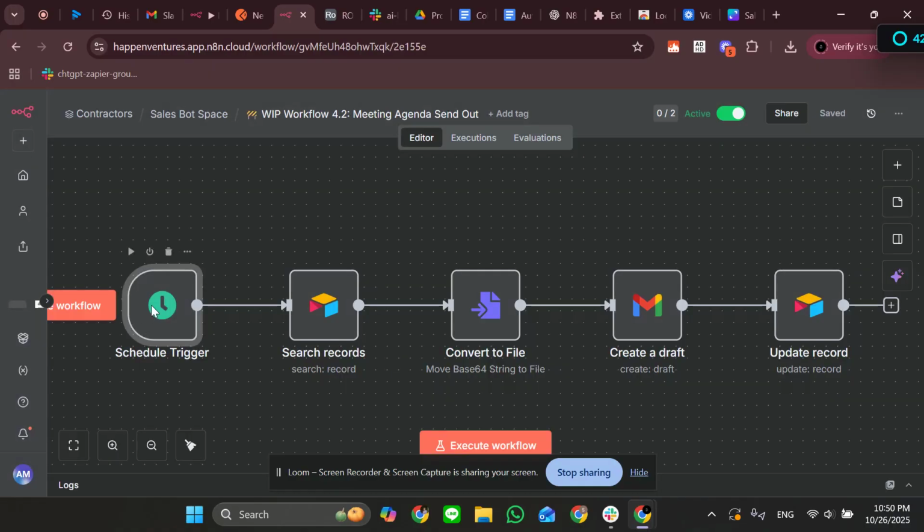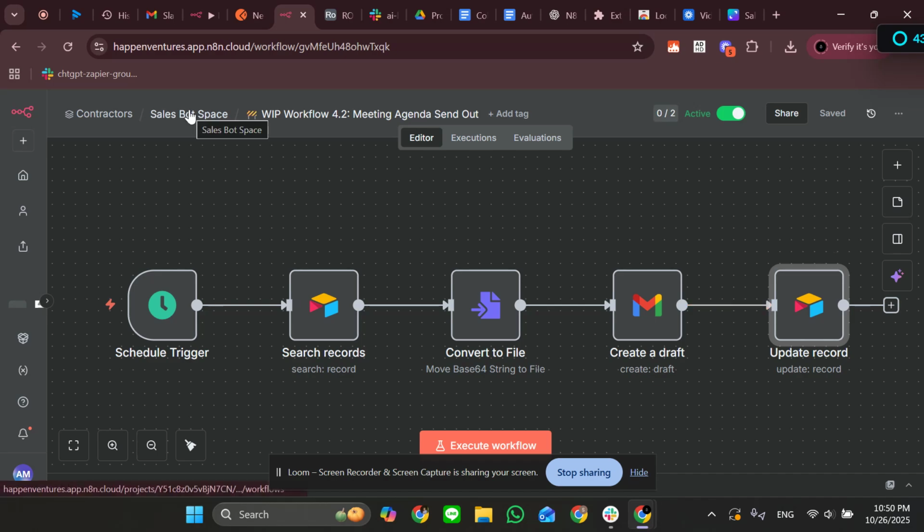So now every morning at 8 a.m., I believe, we're sending out the actual emails and document that you'll be able to use. So very simple, a lot less steps here. What we're doing is we're extracting the record based on who's ready to send. We basically use a couple of flags from a dropdown. We're converting the actual HTML that we're saving into an actual HTML document, attaching it to the email, and then updating the record. So that's very straightforward.